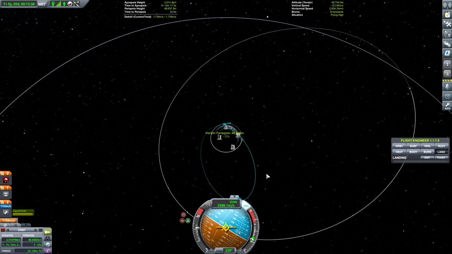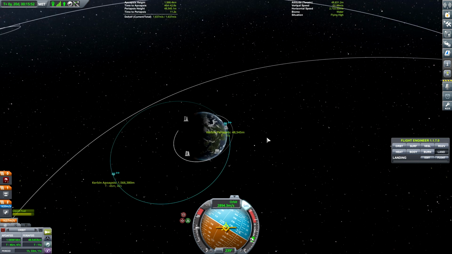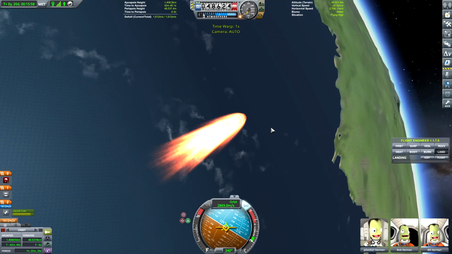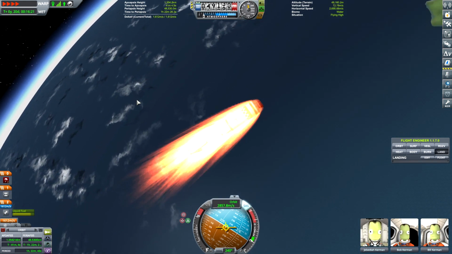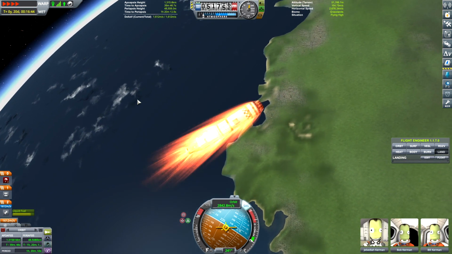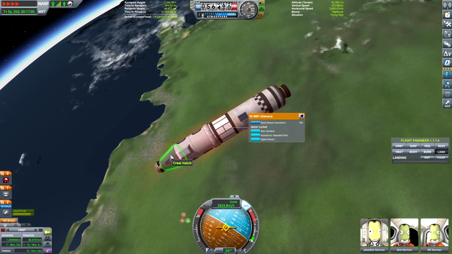Let's bring her on down to something reasonable. A couple 100,000. That should allow us to continue to swing around, but how far are we from the Space Center? Pretty far. Okay. Alright. That'll do. Get some good stuff there.